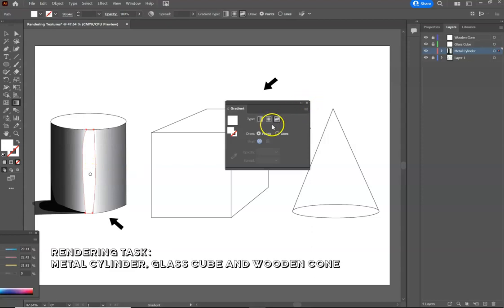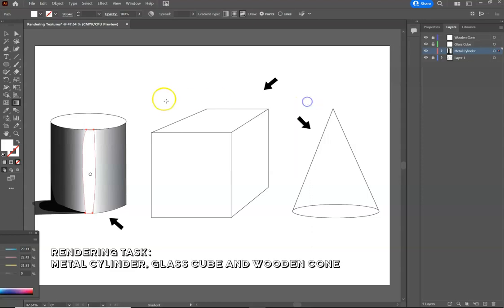There we go. So these are 3 different types of gradients as well. This is called the free form gradient. If I click on this one, it's called the radial gradient, and this one's called the linear gradient. Okay. So far I'm happy with what I've got. I want to make this probably a bit thinner as well.